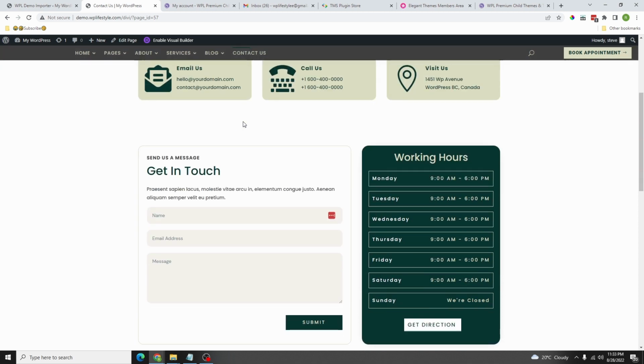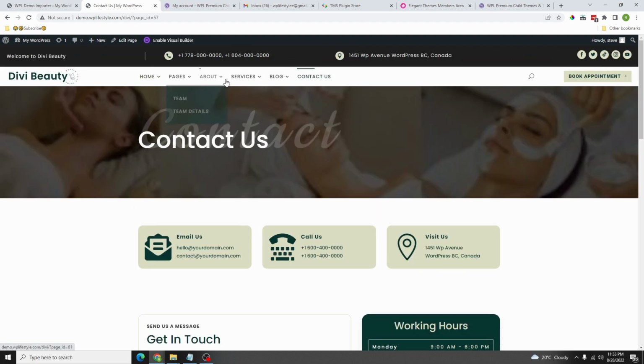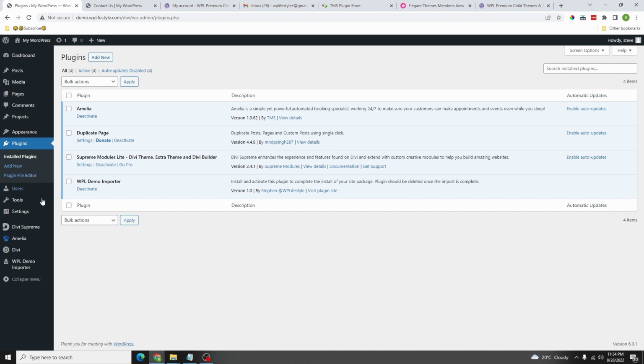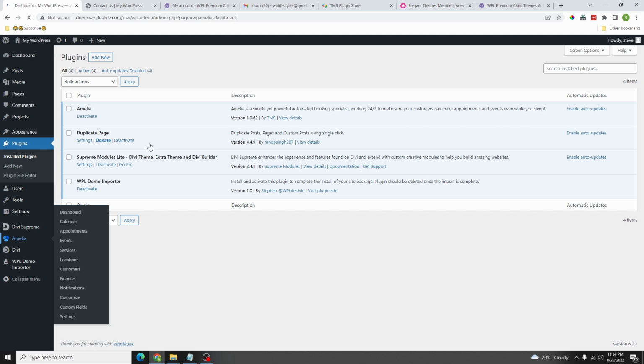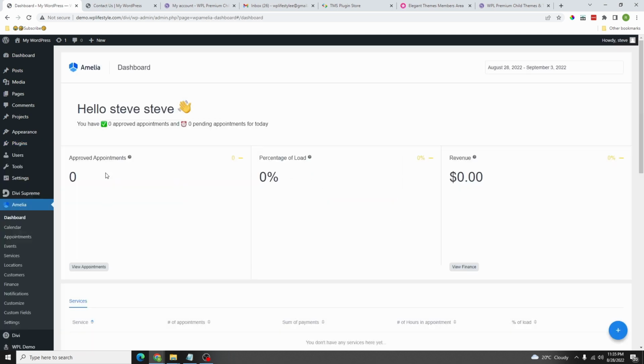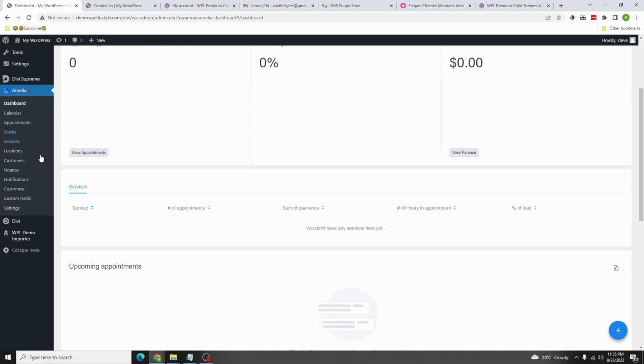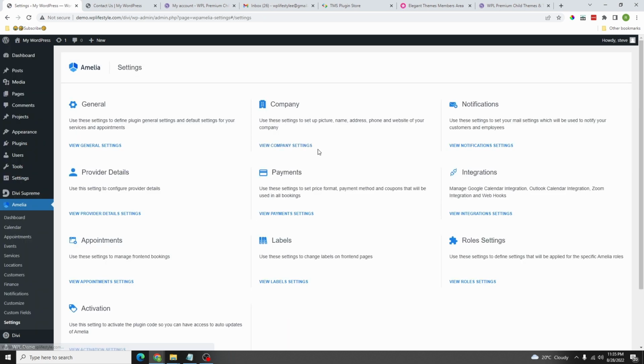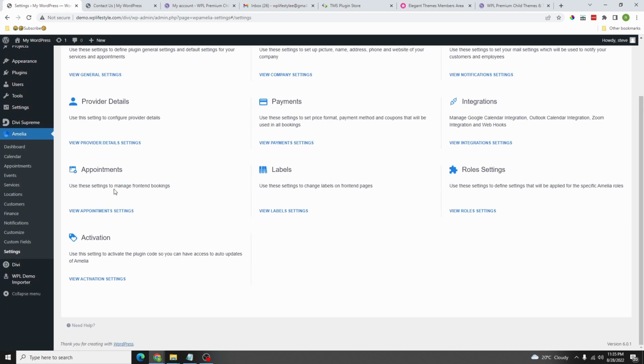So now that we have the site ready to go, all we have to do is to go ahead and add the booking plugin. So right now we have the free version of the Amelia plugin right here. All you have to do is to go here and click on Amelia, and then we can go through all the settings right here. But the only thing is that free version is limited, right? The example that I showed you guys earlier in the beginning of the video was actually the pro version of Amelia, right? So if we go to settings right here, there's so many things we cannot do if we don't have the pro version.